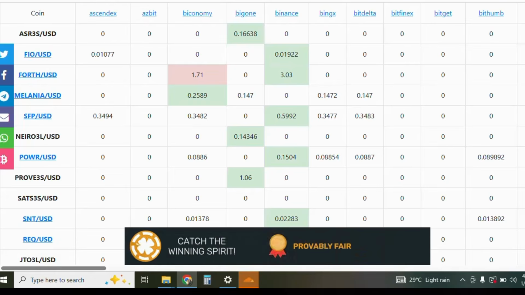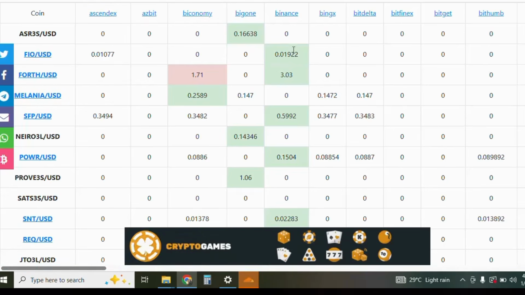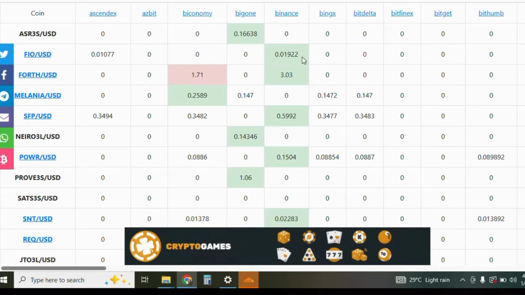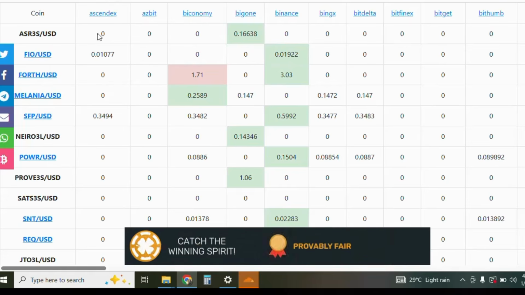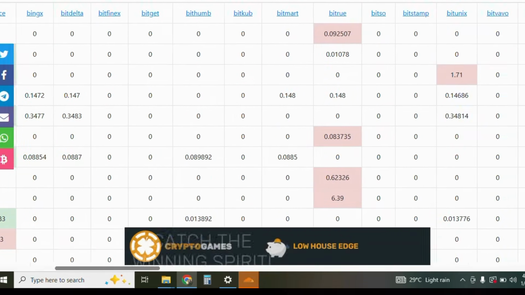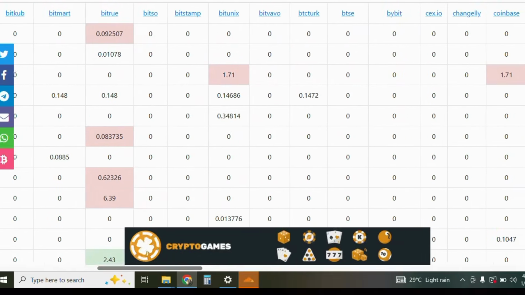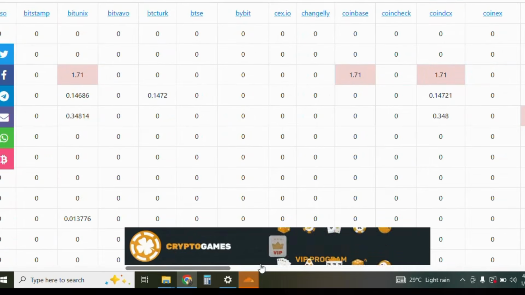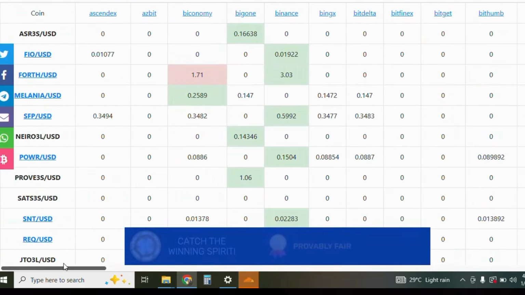All right. Now you can see this other one, fuel USDT, is also here, and this is the price of fuel on Ascendex, because Ascendex is just above. This is the price of fuel on Binance. So you can check which of them is bigger, which of them is smaller. This is where you can know how to navigate your buying areas, your selling areas. And I think by now you already understand the logic, so I don't need to start going through all of them. If you are smart, you know exactly what I'm talking about.